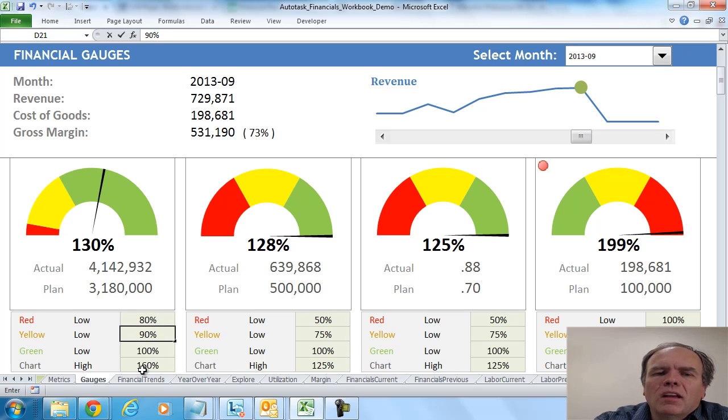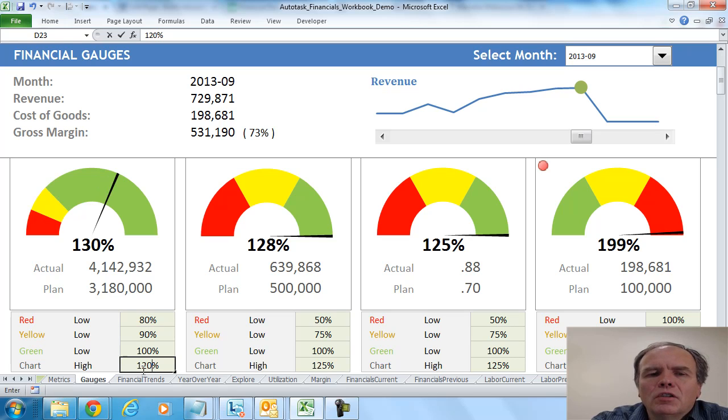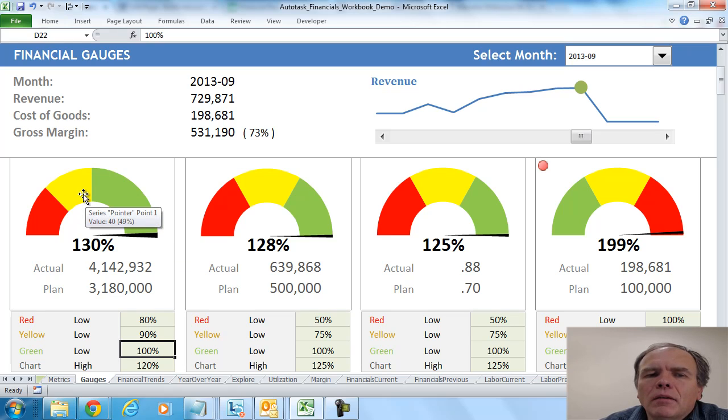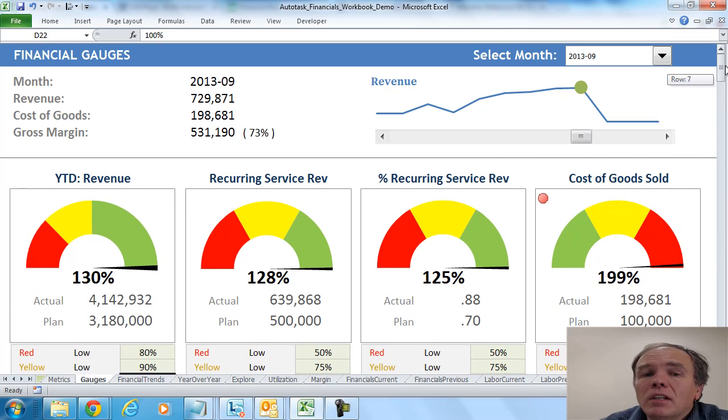Yellow, if I'm between 90 and 100% of plan, I'm in yellow. I'm not really as concerned. And maybe the high point of your chart is really 120%. You're looking at a chart like this, where you're saying, if I'm 100 to 120%, show me how good I'm doing. I'm at 130, so I'm off the chart again. If I'm in the range of 90 to 100, I'm in the yellow. If I'm below 90, I'm in red. And it doesn't matter how far off the chart down here I am, but show me where I'm at. So again, that's how you would modify these values.